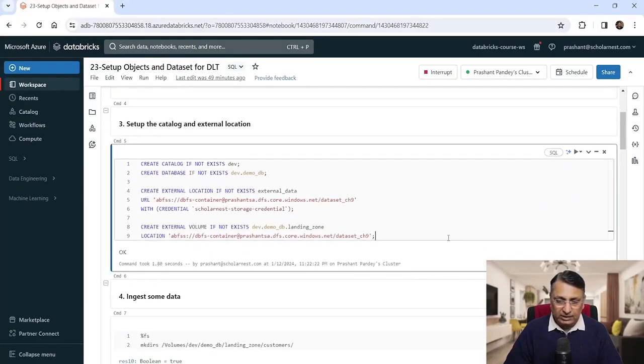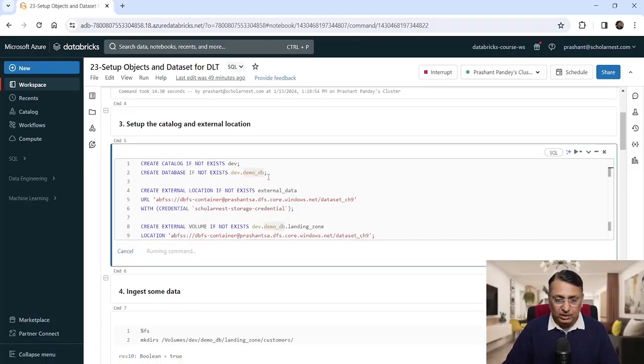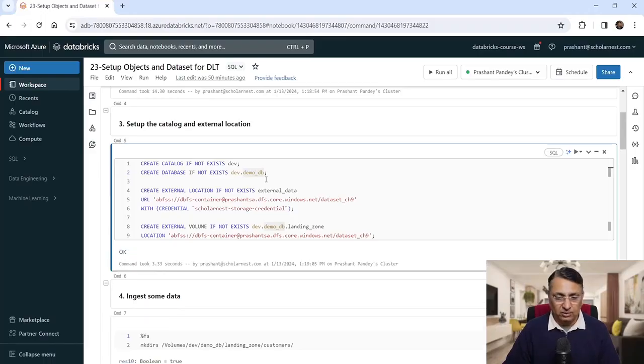And once that is done, let's run the setup code also. So basically what I want to do, I want to create a dev catalog, and in that catalog I want to create a database. The database name is DemoDB, and we will be creating our tables in the DemoDB database. So that's why I created a catalog and DemoDB.